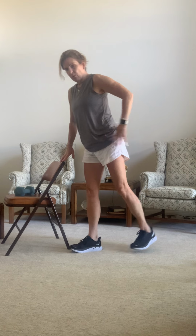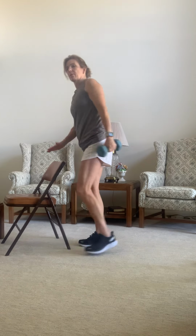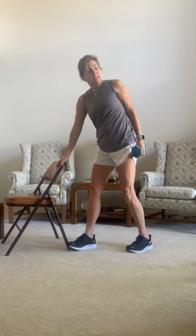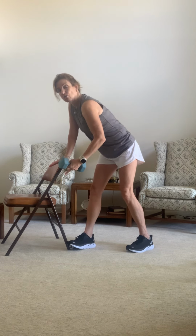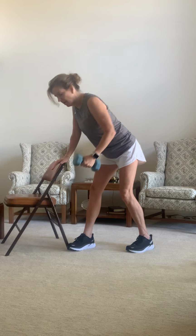Rest. That outside arm picks up the weight. Inside hand still on the chair. We're gonna lean into the chair, right? I want you to lean into it, supporting yourself on that arm. Reach that hand down low, roll your shoulder back, and row.